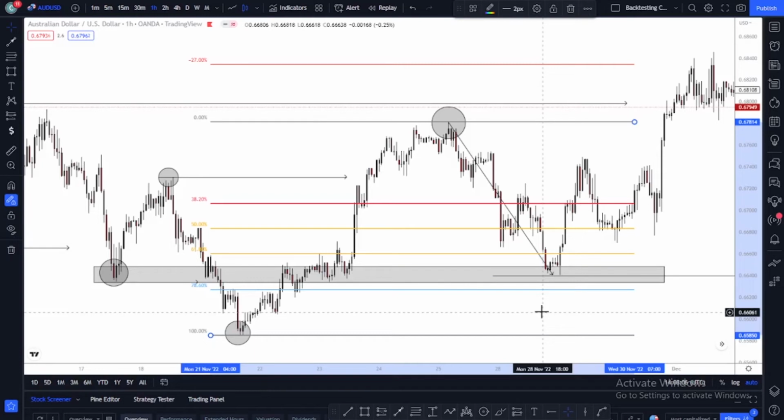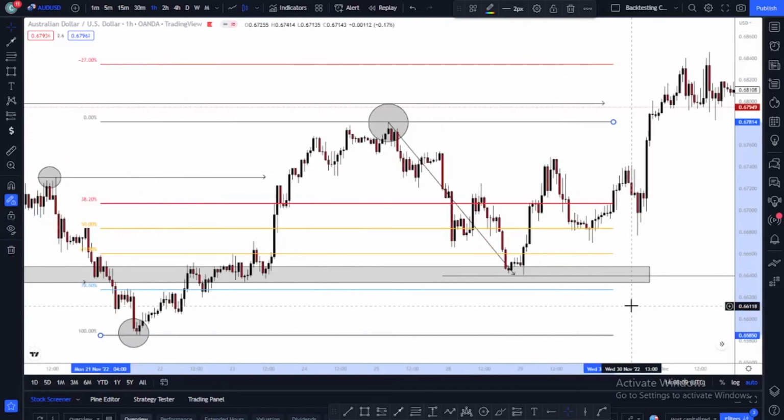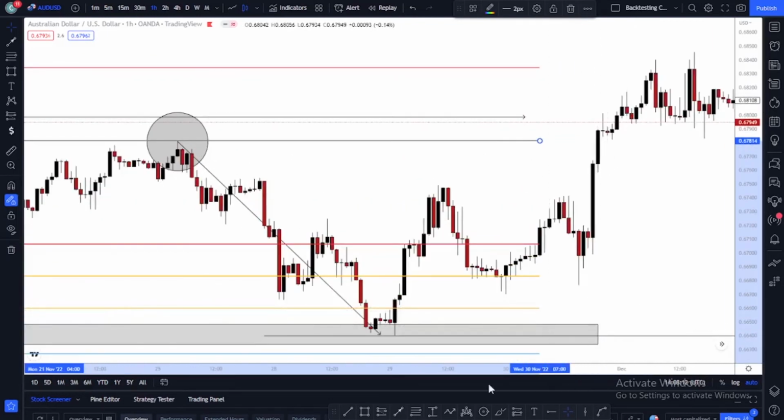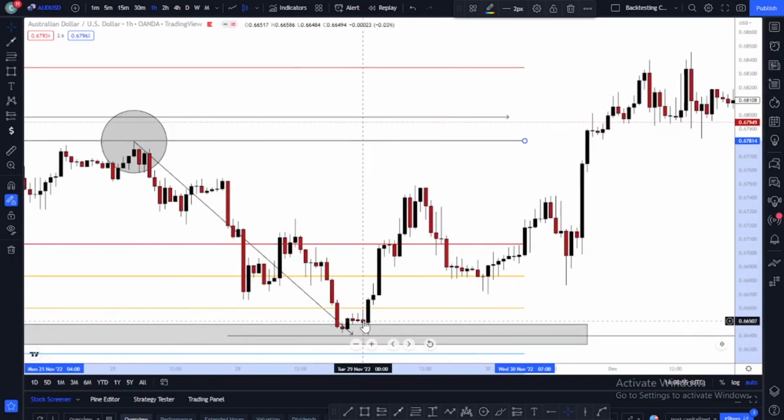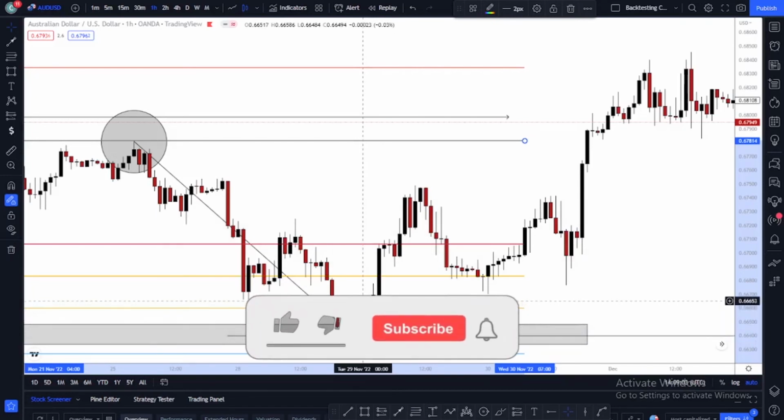So price comes into our zone, and what did it do? It gives us a rejection, a loss in momentum, meaning there was no volume. The bearish pressure was less. Price couldn't continue to break down below. That's why we were getting these small candles around this region. So after price gave us this bearish candle, what candlestick printed next? Price went down, tried to break, couldn't, rejected, and closed bearish.